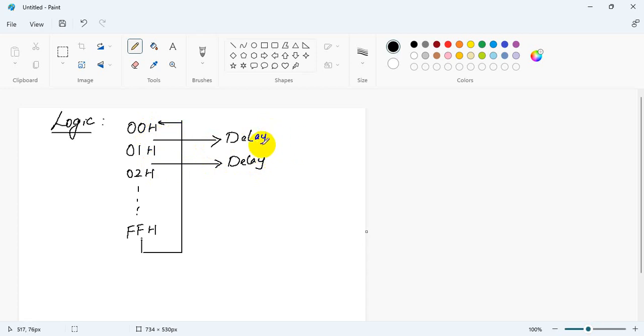You can provide some dummy delay, or you can also use timers. It is left to you. In the lab, we have given some dummy delay, wherein it's enough that we are able to see the difference in the count. So we shall write the program for the same.